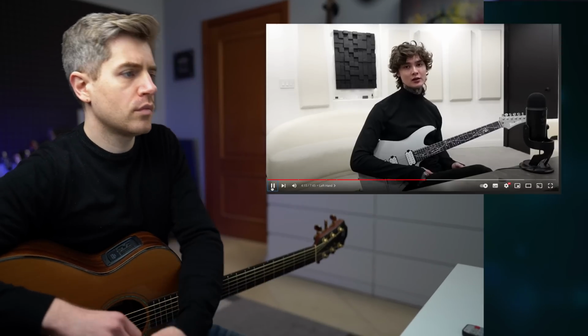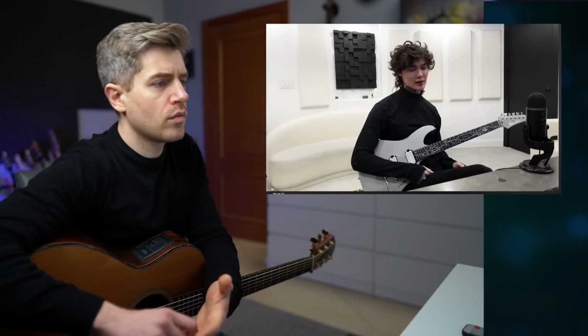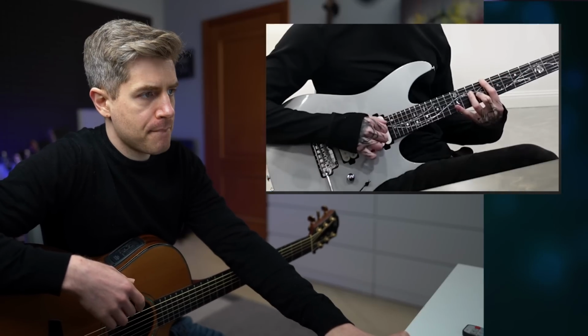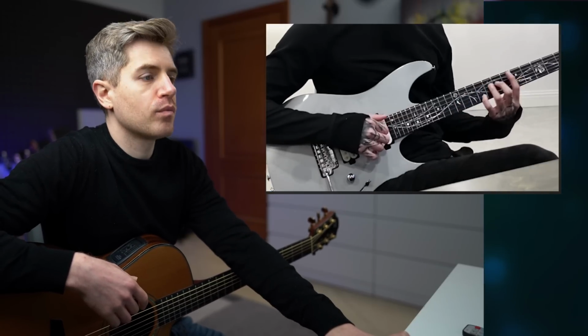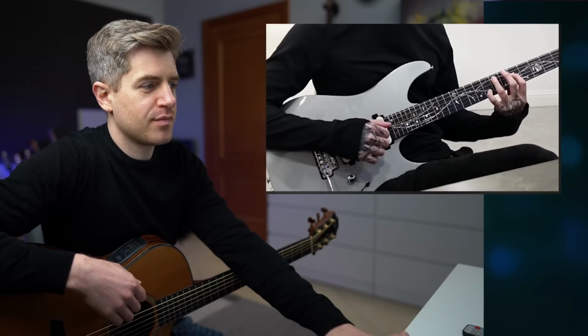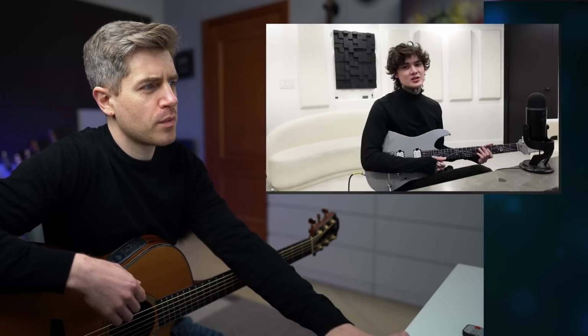Okay, let's go ahead and get into the left hand. These are all the chords that the left hand will be playing. Tim Henson is such a creative guitar player. I'm sure he's going to come up with a beautiful chord progression. And then it just repeats.